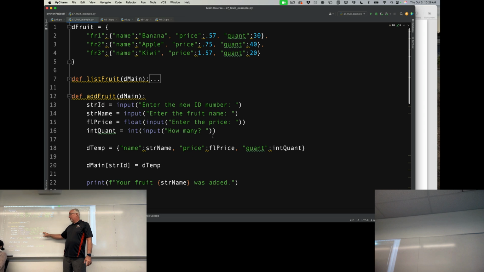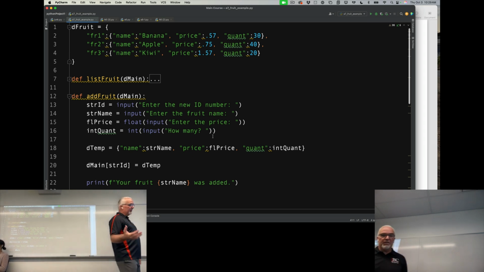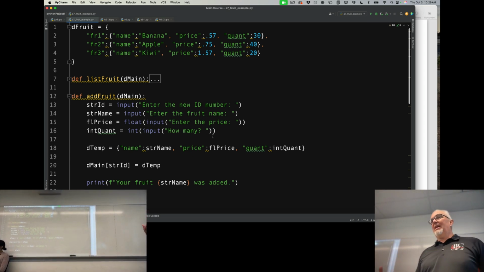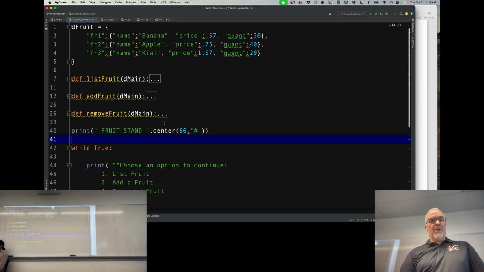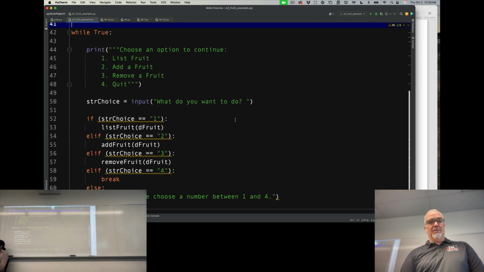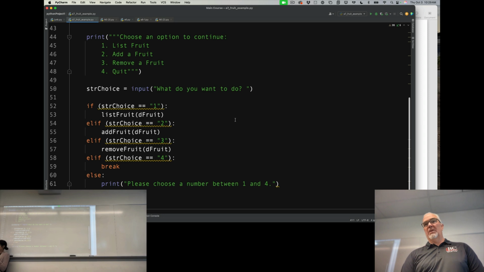The price definitely needs to be a number. It doesn't have to be a float. They can enter 5 if it's $5, I guess. But the price needs to be a reasonable number that could be a price. And then the quantity has to be an integer. So I could do some checking to prevent the user from breaking the program. But otherwise, it's a really clean program, and it's surprisingly short now that we break it up this way.